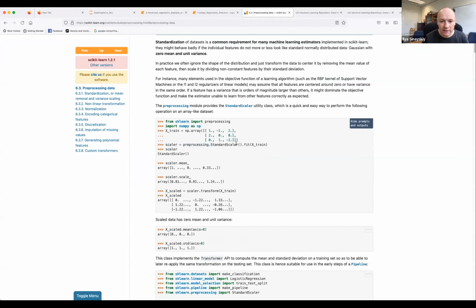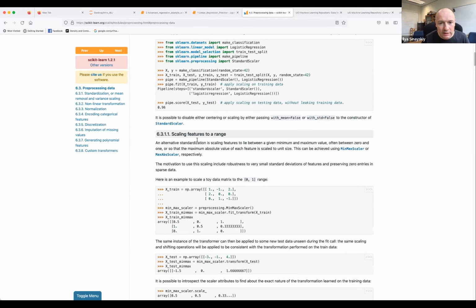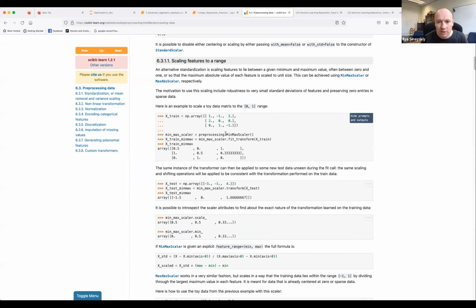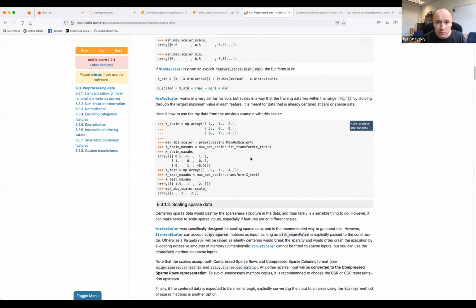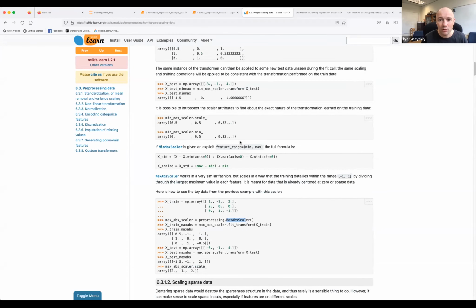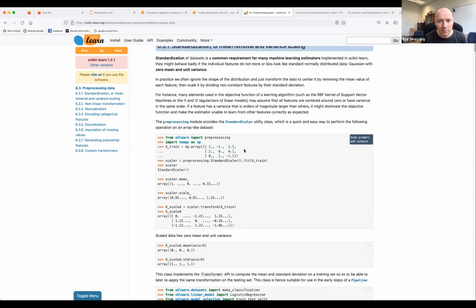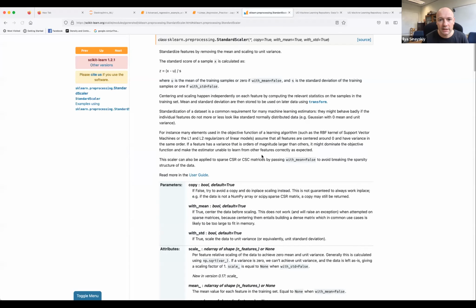Yes, there is a standard scaler. There are some other scalers, or other ways to do the scaling. Yes, there is a min-max scaler, max abs scaler, and so on. So there are several options for how you can prepare your data, but we're going to use the standard scaler.